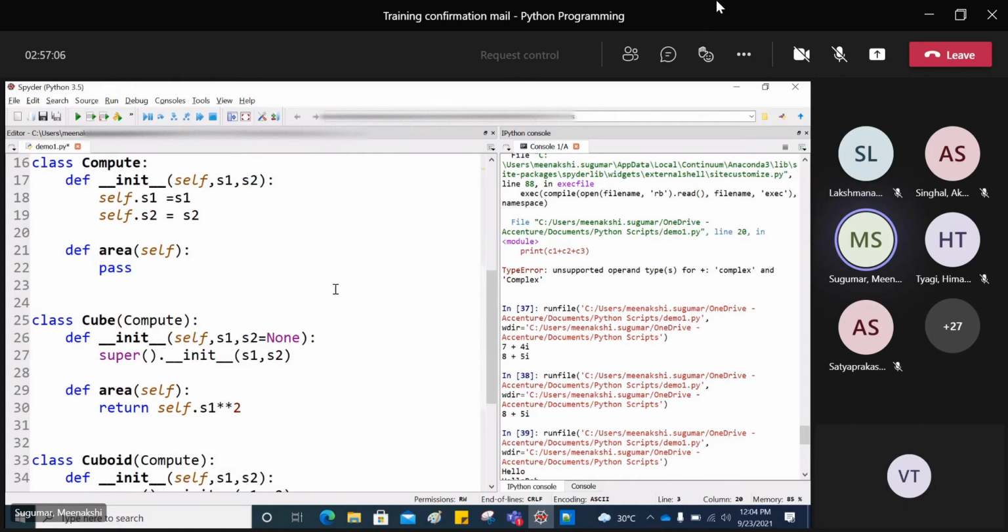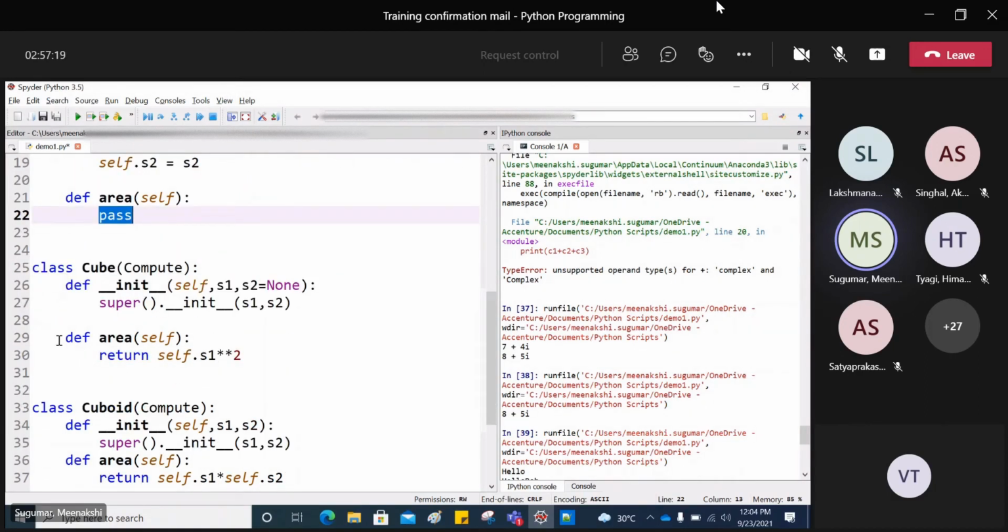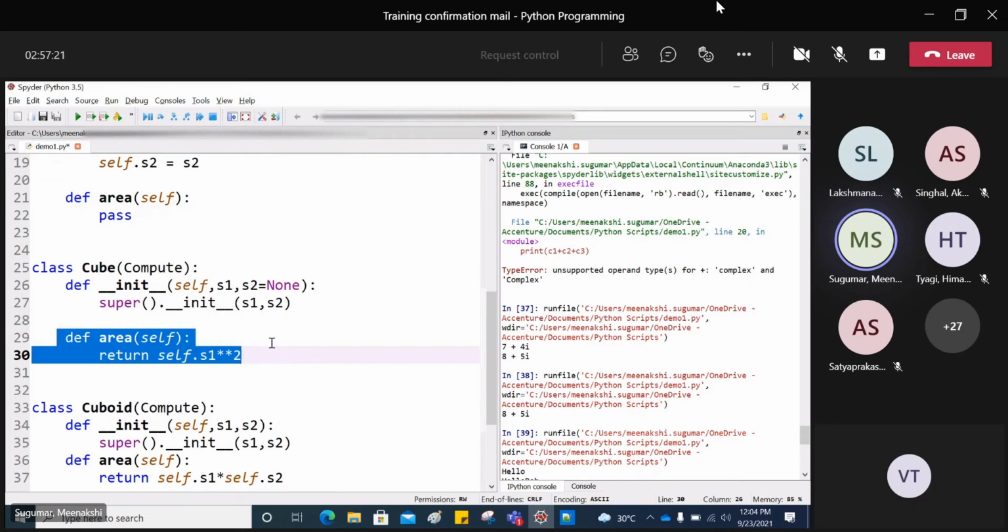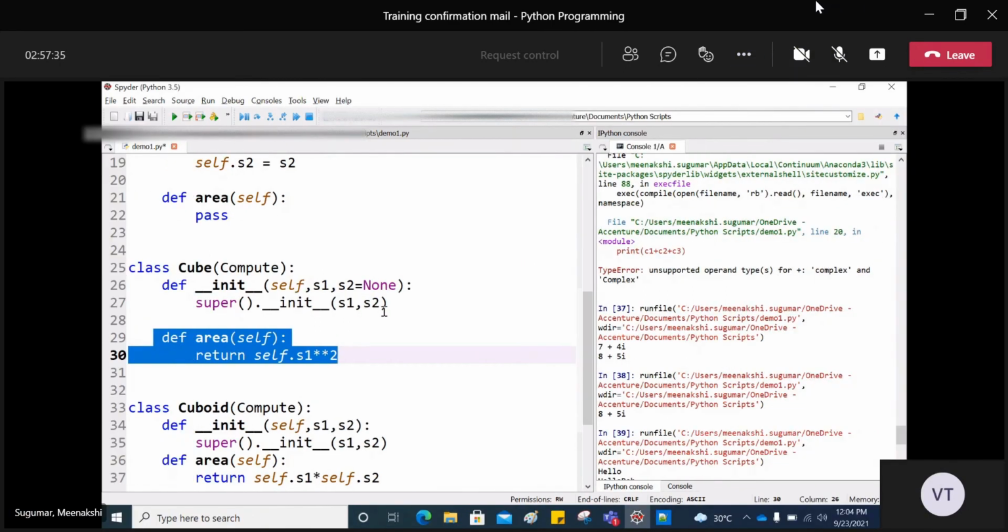Whatever the same function name you create, the functionality of that function. Let's say instead of an empty class, I could have defined the area of calculating a rectangle or square also. But if I create a child class with the same function name, this will override. So whatever child class you create and whatever functionalities you define, that will be called instead of the area which you have given in the parent class. Same function name but with different functionality or separate independent functionality can be used.